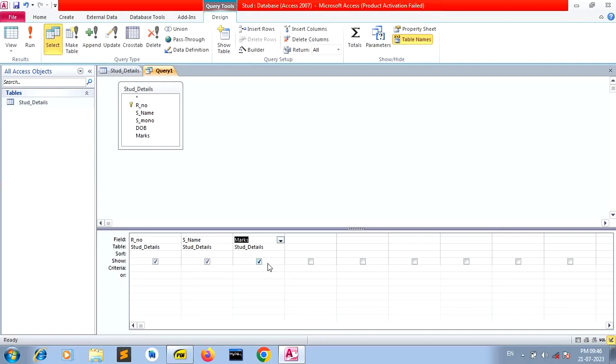Okay, now we have to go to the query on the marks column, so marks less than 50. Here is the condition or criteria, marks less than 50, and then click on the Run button here.